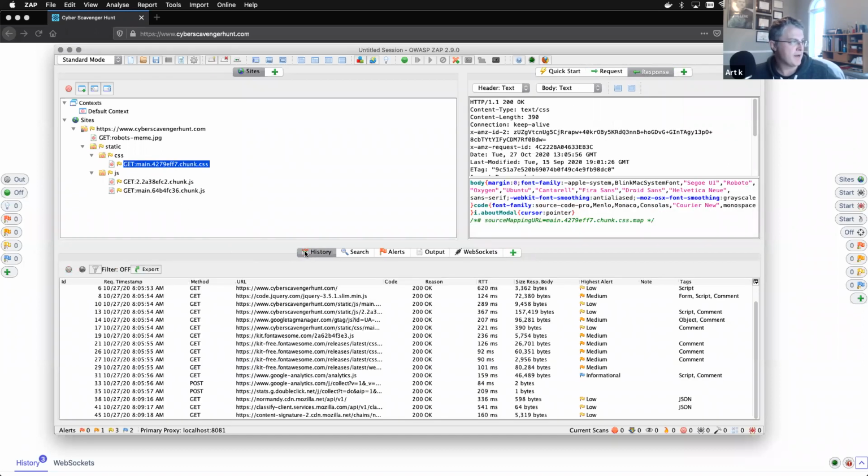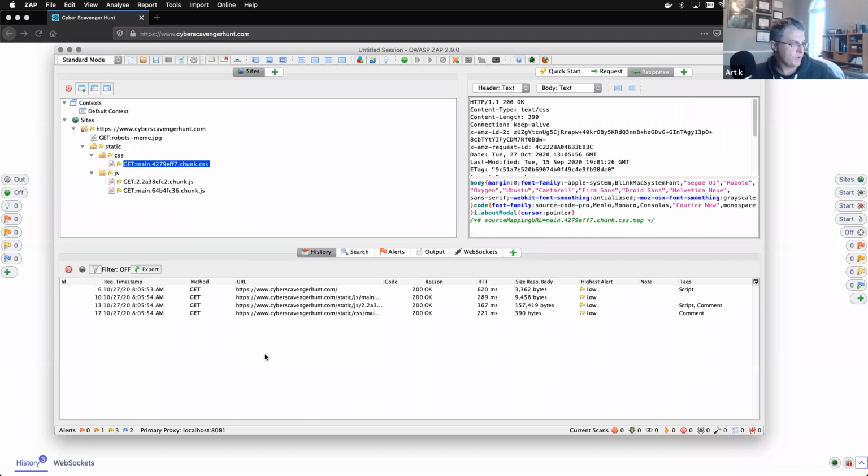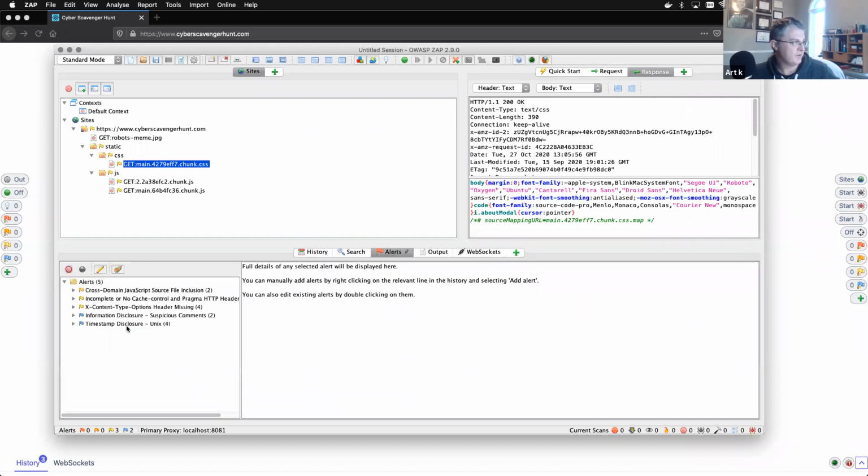And then on the bottom, it's going to tell us what the history of requests are that we've made, maybe give us any alerts that are relevant to the application that we are enumerating. And there's all sorts of other things that I'm going to get into here in just a second.